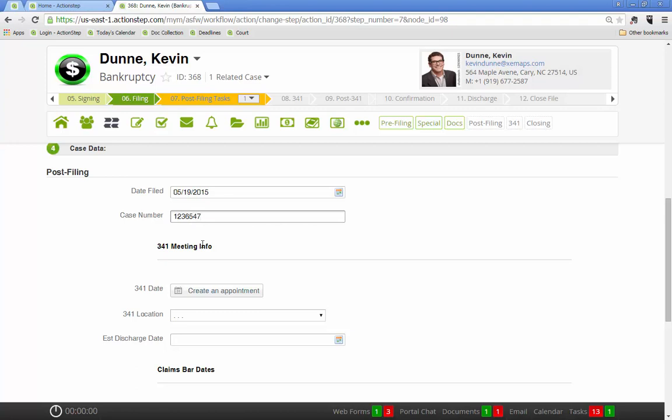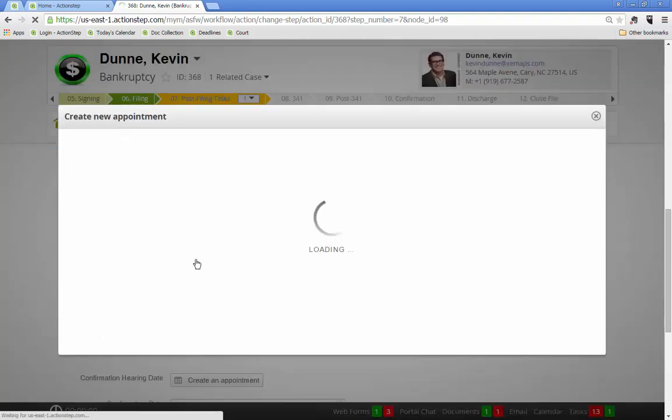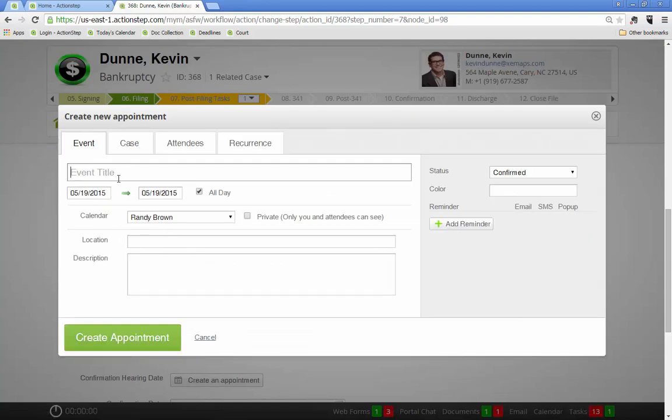the 341 meeting information can be added here instead of going to the calendar. Clicking on Create an Appointment. So we'll call this the Done 341.